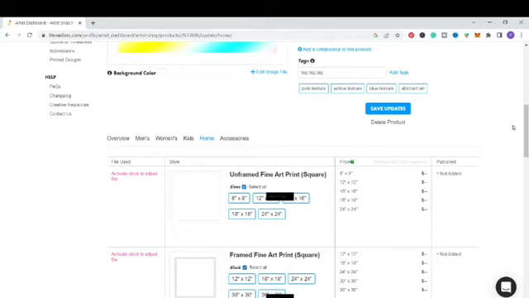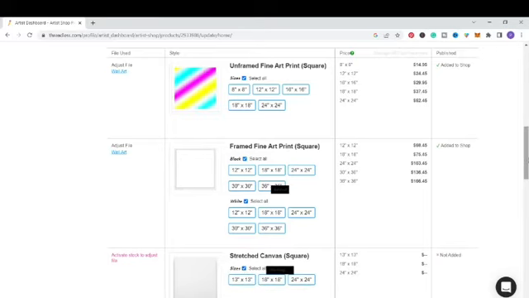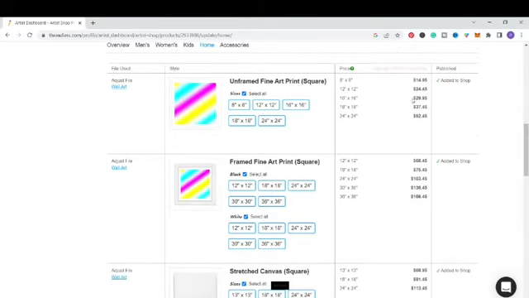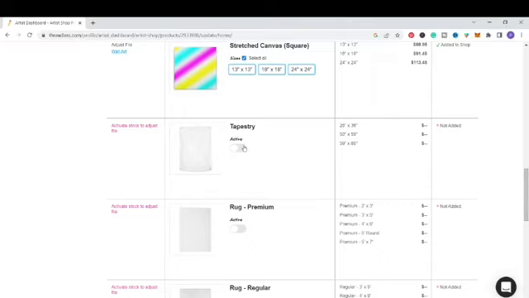Here you have art prints. You can select the individual file size, like the size of the print that you want for your art, or you can click over to the select all checkbox, which I'm doing right now. So you have the art print, the framed and the unframed. Then you have a stretch canvas. You can select the individual sizes. On the right hand side, you're going to see all the sizes that have actually been added to your shop.